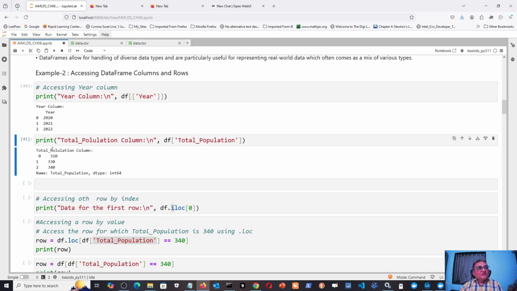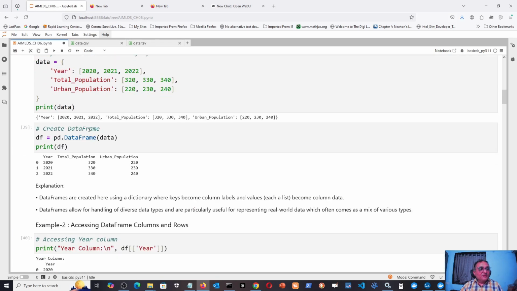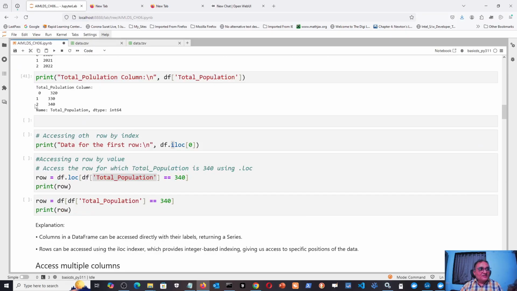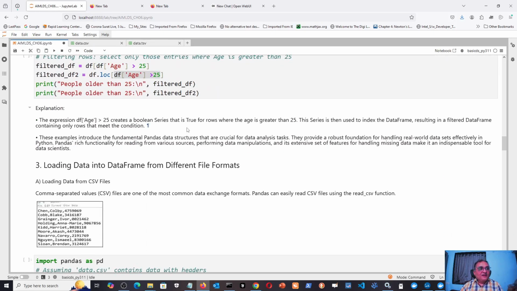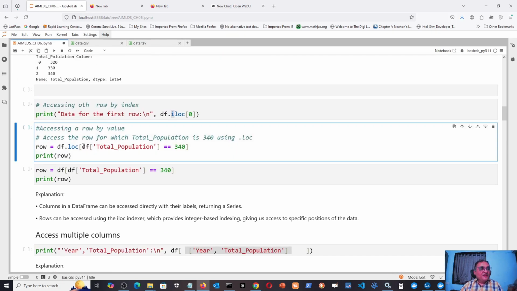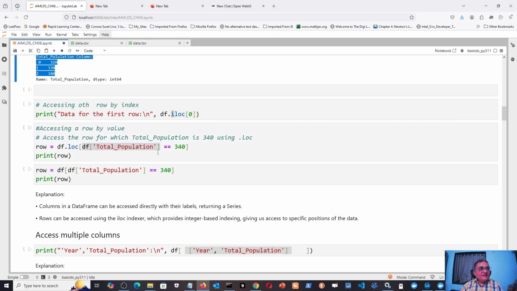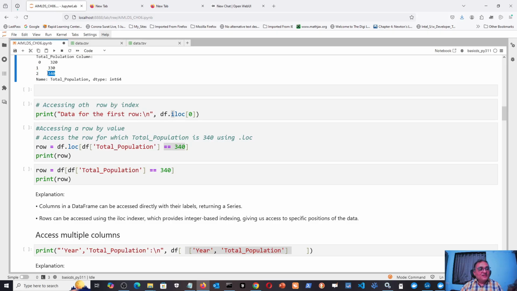So when I write df total population, I have already taken one subset from my data set, that I am only talking about the middle column. Now I will take another horizontal subset by another condition: df total population equals 340. So df total population gives me this column, and then I put this condition that I don't want all entries, but only the entry where total population is 340.